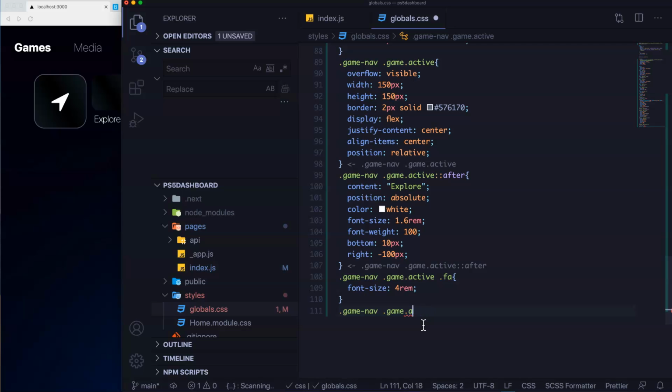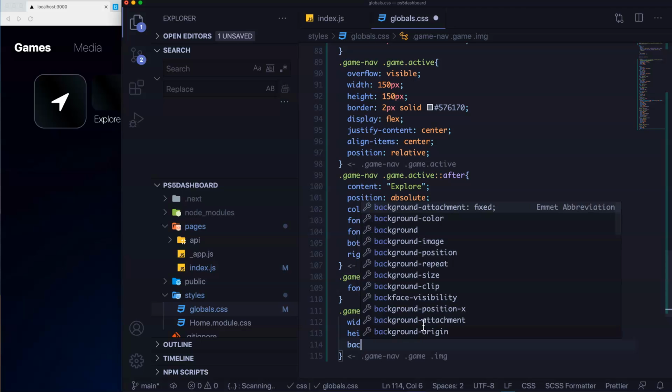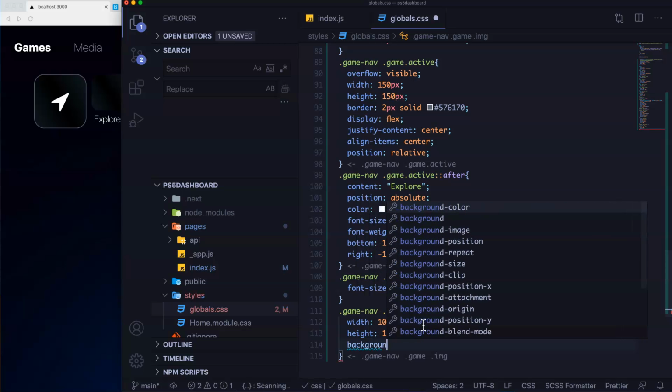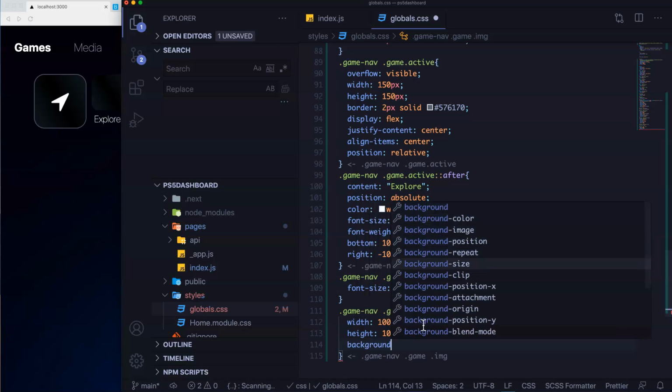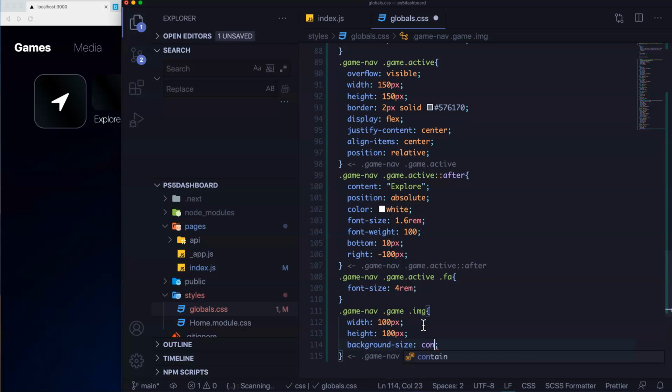And then here we're gonna target that image. So here we're gonna say width 100 pixels, height 100 pixels, so a perfect square, background size cover, which I think should be fine.